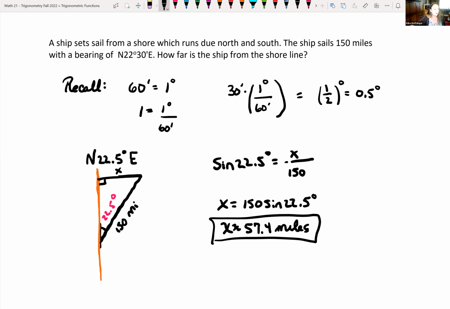So these are similar to, again, what we've done in the past. So hopefully this is a nice reprieve before we jump into some new material next week. Next week, we're going to start looking at triangles which are not right triangles, and learning some laws to help us figure out sides and angles when it's not a right triangle.